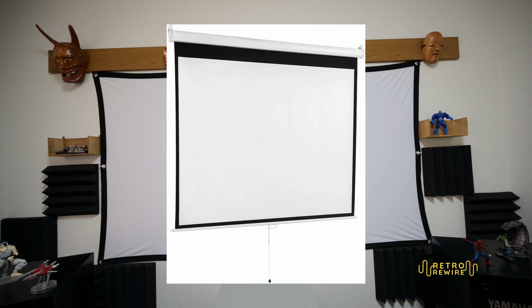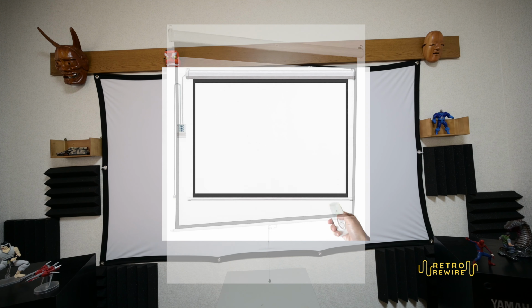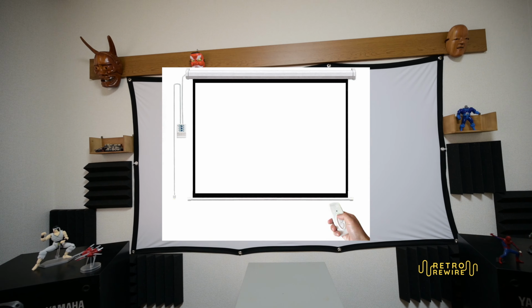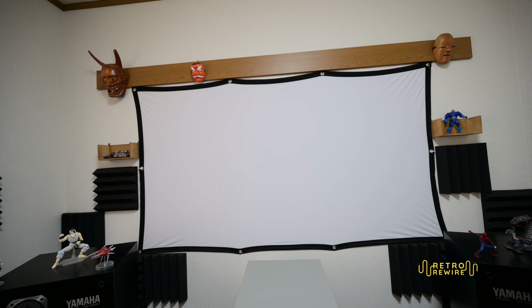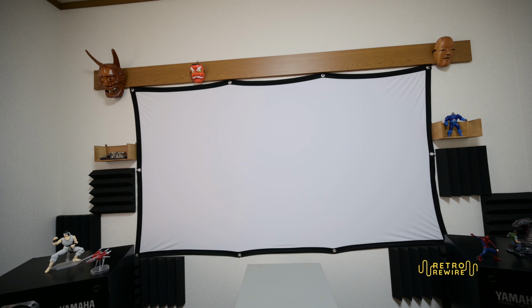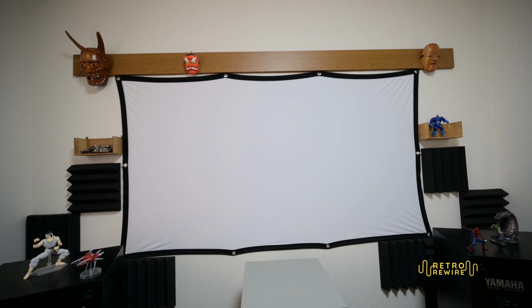The reason why I didn't go for it right away was because I wasn't sure if I wanted the projector to be a part of my permanent game room, or if I wanted to decorate the wall, but I've opted to go with the projector route. And I think for the time being, this screen will definitely suffice, because those higher end screens that retract into their little housing are upwards of 200 bucks, so that's kind of pricey.